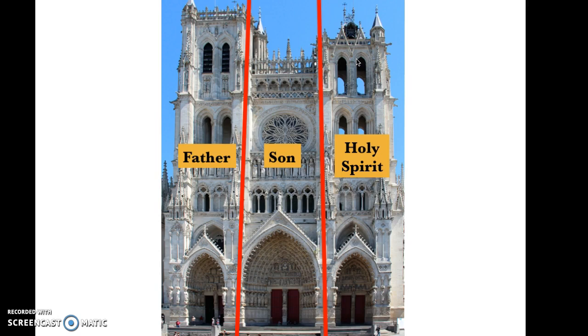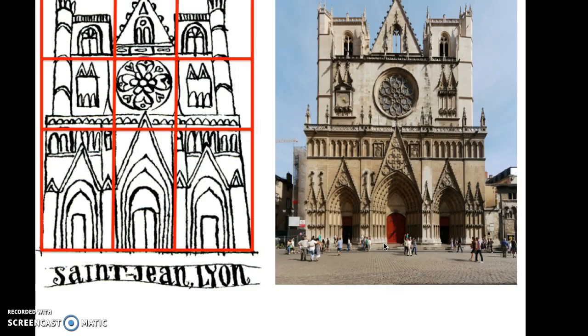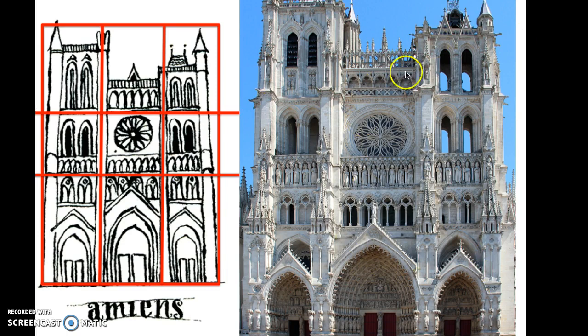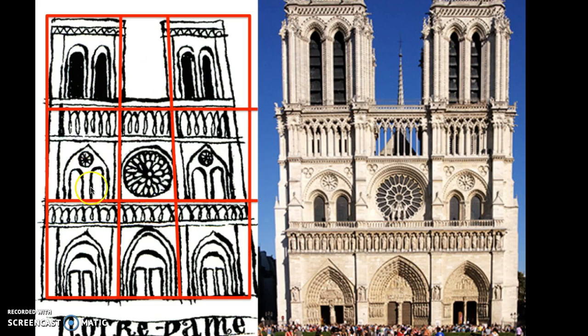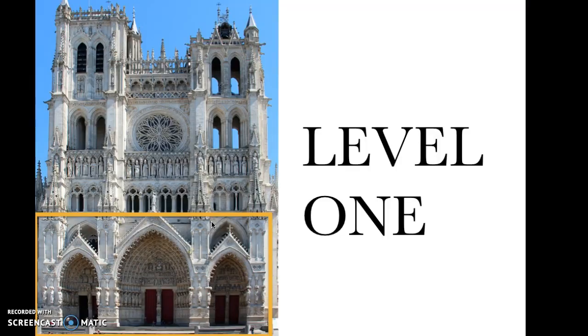Now what's cool is you can divide up the cathedral going the other way too. You can have it be the Father, the Son, and the Holy Spirit. So the cathedrals can be divided in three, up and down or sideways, to represent the Trinity. And when we look at other cathedrals, you'll be able to see Father, Son, Holy Spirit going this way, Father, Son, Holy Spirit going this way. Here's another one. Bing, bing, bing. And I actually made this grid work over here so that you can kind of see how it goes. Father, Son, Holy Spirit. And then up and down. Father, Son, Holy Spirit. And you're going to get better and better at looking at these Gothic cathedrals and being able to spot the three side to side and the three up and down to represent the Trinity.